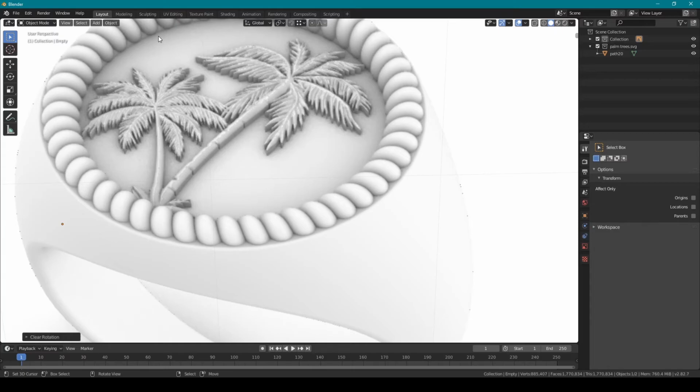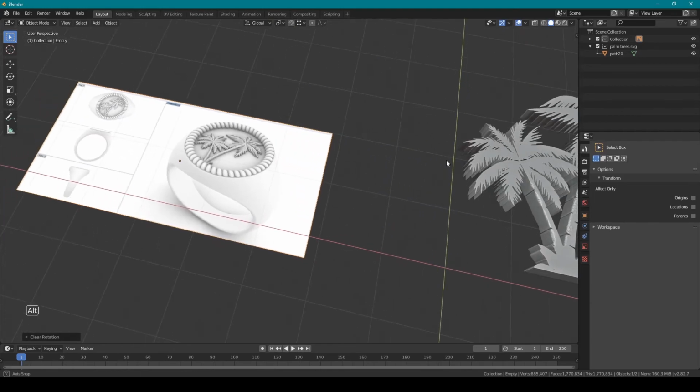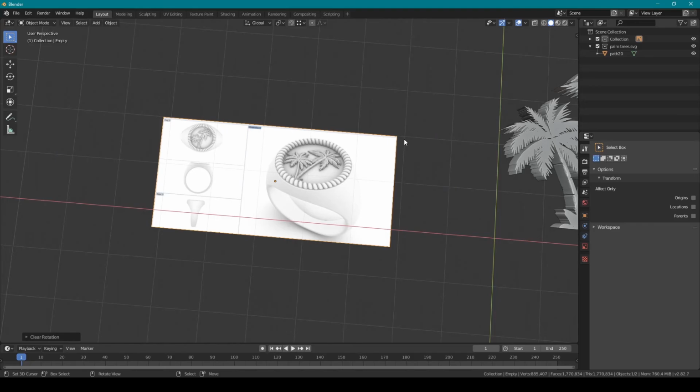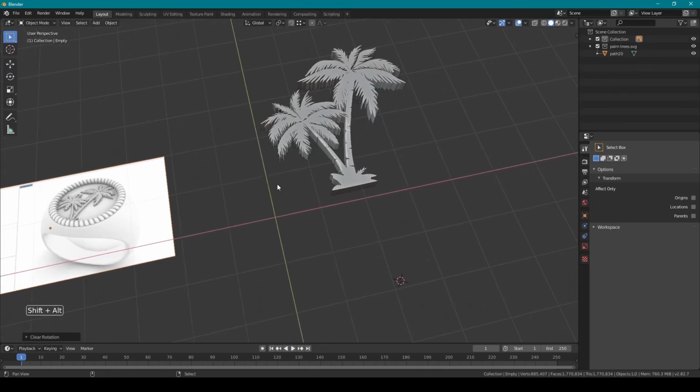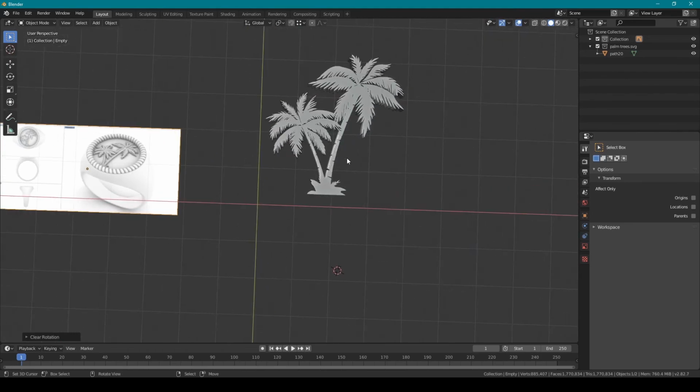Remember how I mentioned that the amount of detail sometimes doesn't really matter because you're not going to be seeing it. So imagine you're making this for a ring. That's what I did this model for. The amount of triangles that you are looking at on your screen are not going to be visible to the eye, or it's not even going to be printed. So even for games, like what I mentioned about smoothing it out, don't force your computer to create a super high poly model when you're sculpting for no apparent reason, because you're just going to bring trouble and headaches to yourself when your computer stops reacting to what you're doing and you have to wait a few minutes for every stroke. So yeah, those are just some extra tips about sculpting.